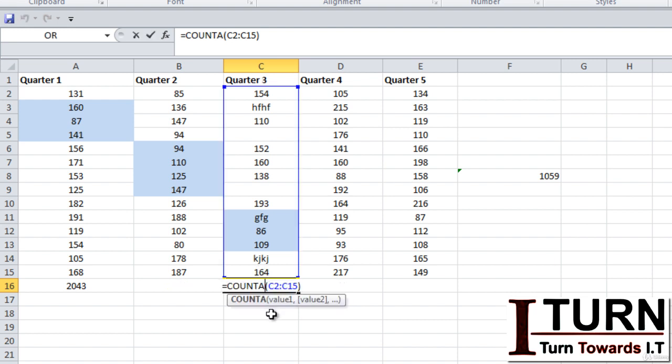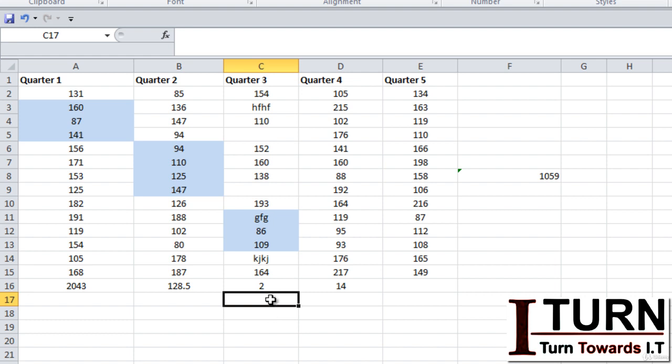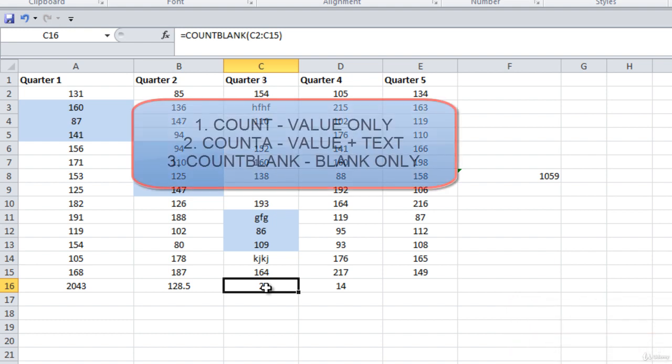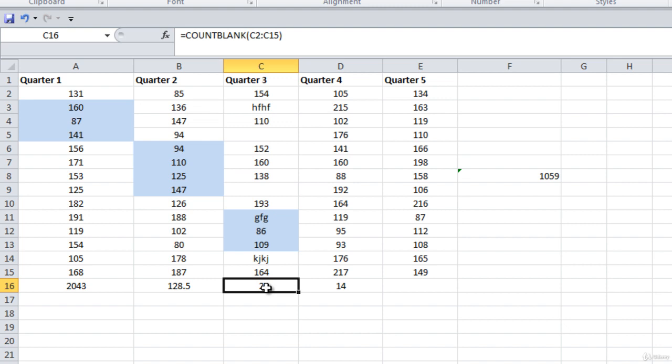I'm going to make another change. In place of CountA, I'm going to apply CountBlank, enter, and there you will see 2 is coming. That's an indication of CountBlank. So there are 3 functions in the count category. There are even more, but at the initial level we will consider these 3 functions: count counts values only, CountA counts values plus text, CountBlank counts blank cells only.